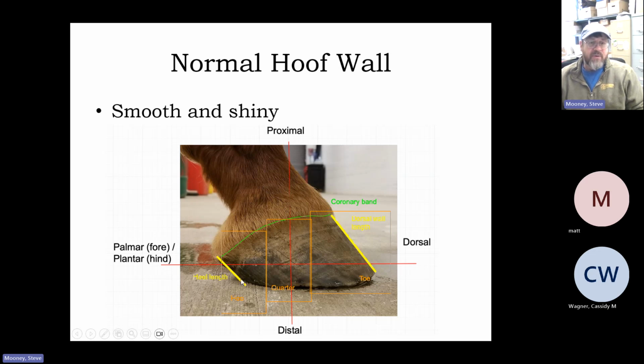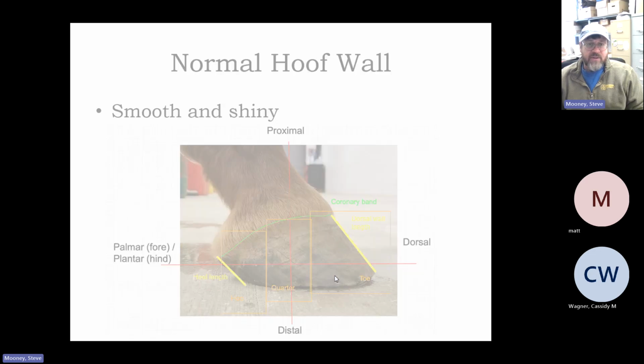Then we got the heel being generated in the back. It's being worn off or taken off a little bit faster in the front. So you're going to have almost a year up front, depending on the size of the animal, and probably half that in the back of growth moving there. We want the wall to be shiny and smooth. That indicates good nutrition, and we haven't really damaged or put a stress on that growth tissue, the coronary band. So we want that constant in thickness.